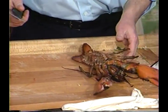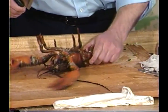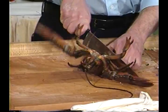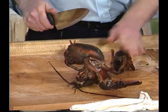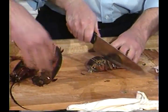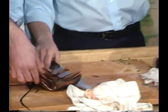For those of you who, don't look. You can't be too squeamish. Yeah, this is going to hurt me probably a lot more than it hurts him. You've heard that before. You just cut him in half, right across the tail section. That's all. You can tell this is fresh. It's still going. He doesn't like this too much. And you cut it again in another piece. You throw this in the soup.